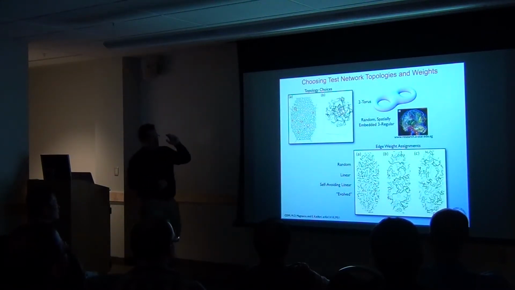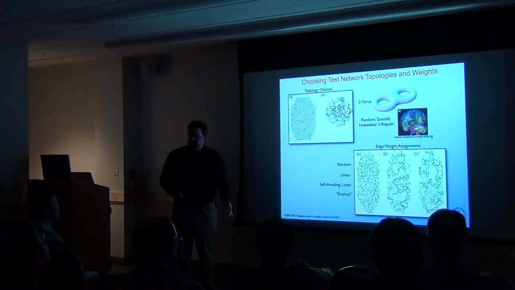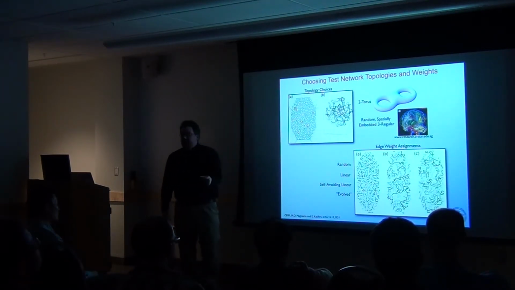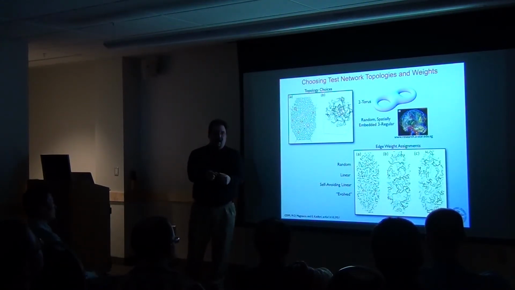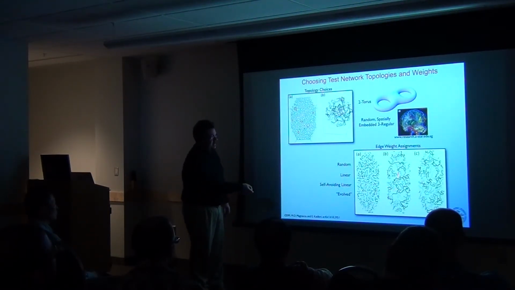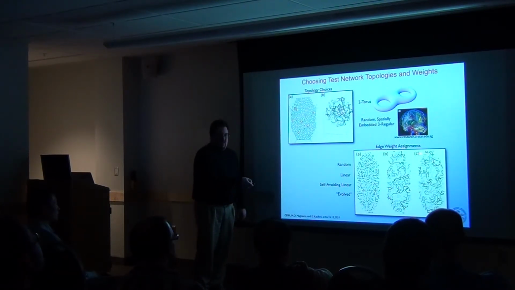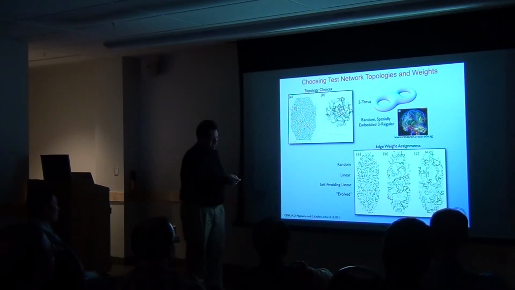And then we look at a bunch of edge weight assignments. You generate the same list of edge weights, and then you assign them to the network either completely at random, that's A here, or in a linear fashion. So you take the biggest one, then you take the next biggest one in such a way that it's connected to the biggest one, and so on and so forth, with some percentage chance that you stop and start somewhere else. So that's B. You can do the same thing, but don't allow yourself to ever cross yourself. You can cross linear bits that you're done with, that you randomly moved on from, but you can't cross yourself. So that's C.